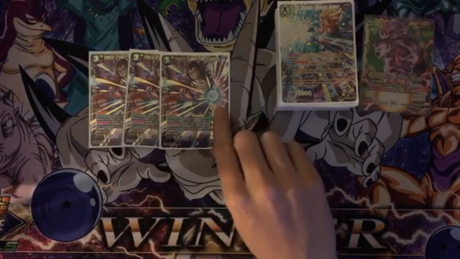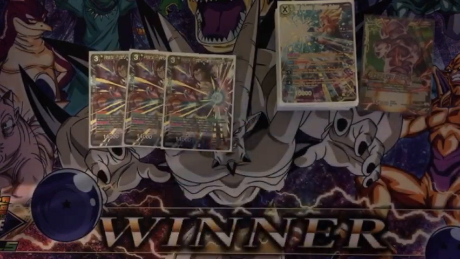And then obviously to go with your Unison, we're running 3 of the Vegeta counterplays. I don't think 4 is correct for this deck, and sometimes I don't even feel like 3 is correct. I feel like you could potentially even cut this to 2.